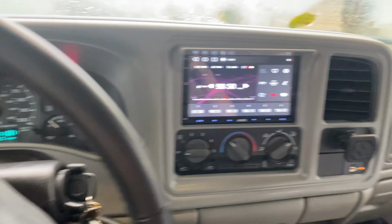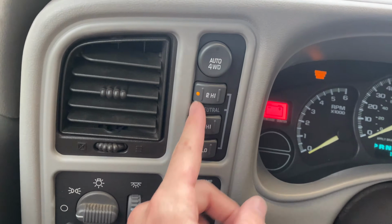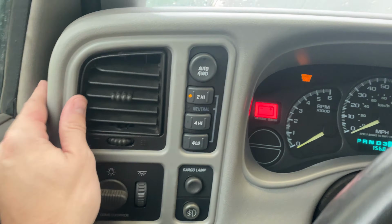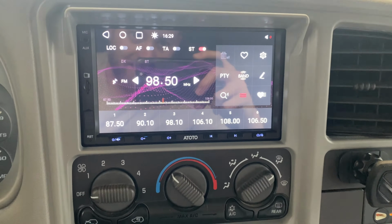There it is, all installed. I would say a pretty dang good color match. The only thing here is I think this is kind of close, but as long as these are all still working, which I could press that, I mean, it's really close there, but that's pretty much the only thing I see. If anything, I can Dremel that later, but right now everything looks good. This is exactly what I needed.